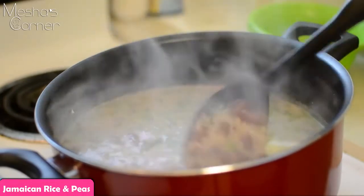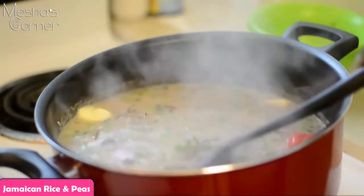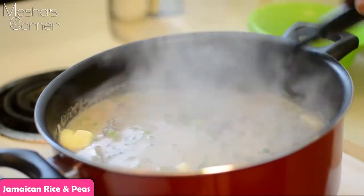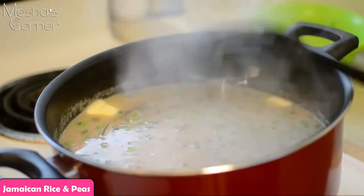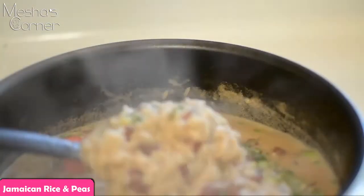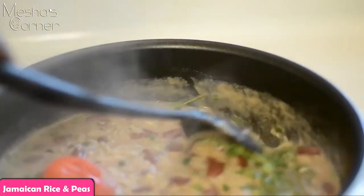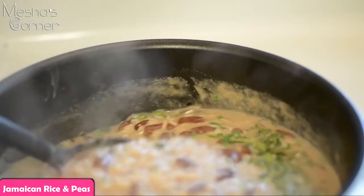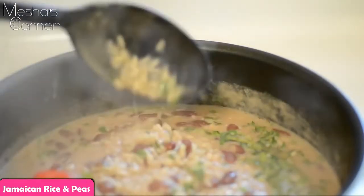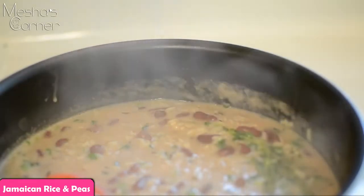Remember to keep an eye on this too, guys, because you don't want your rice to burn on the bottom. So while it's on high, so you can bring it back to a boil, make sure you keep an eye on it until you turn the heat back down. This is how much I reduced mine before I turned the heat down. It's still moving, but it's not as liquidy. I turn it all the way to medium low or even low. Cover it and let it go for 30 to 40 minutes.